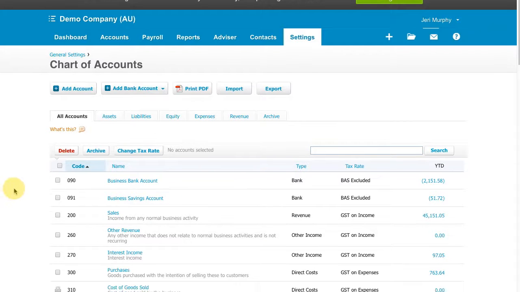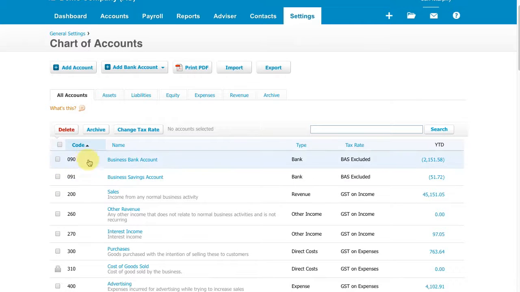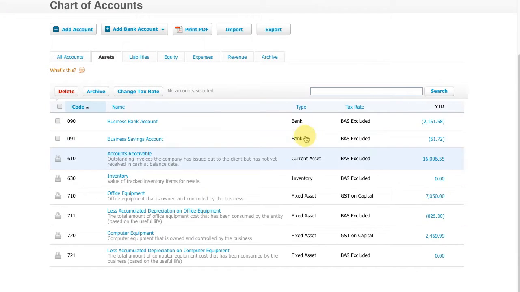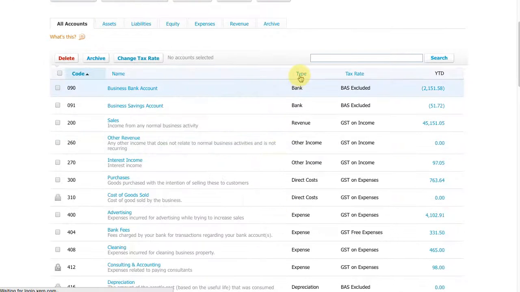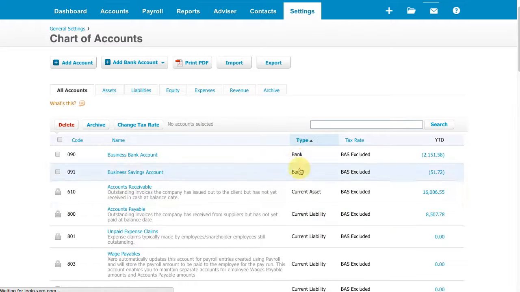Under chart of accounts, generally, if you have your bank accounts listed with the codes up the top, which they generally are at the top of a chart of accounts, you'll have your bank accounts listed here. If they're not at the top because the codes themselves are not at the top, you could filter further by going to Assets, and you'll see your accounts at the top there. You can also do it further by selecting Type. I'll just show you back in all accounts, because otherwise it's by default at the top. If I select Type here, I can sort my accounts by type, and now they're sorted here by bank account.